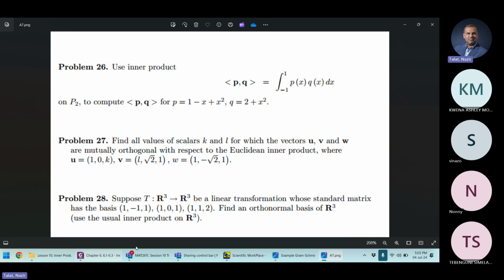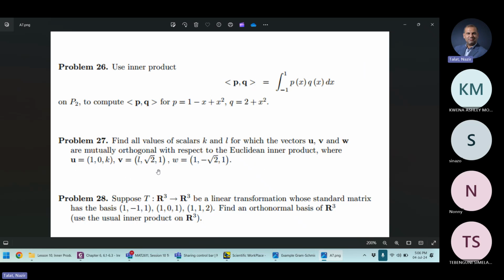So here I will just give you the summary: U is a vector, V is a vector, W is a vector. Find the values of K and L that make the vectors orthogonal to each other. Look, if you multiply V with W, is their product equal to 0? Here we can see that the answer may not be 0, but suppose we take U multiplied by V equal to 0, V multiplied by W also 0, and make a third equation that U multiplied by W is also 0.